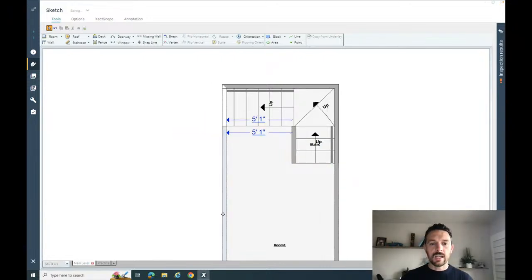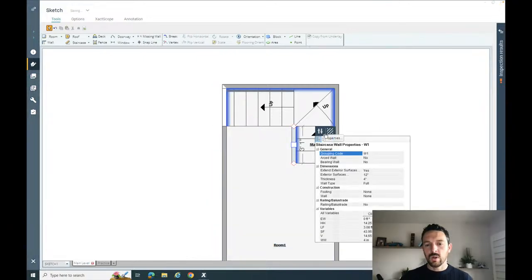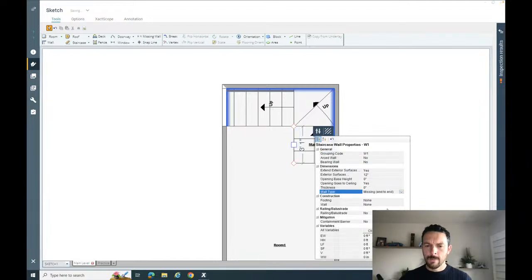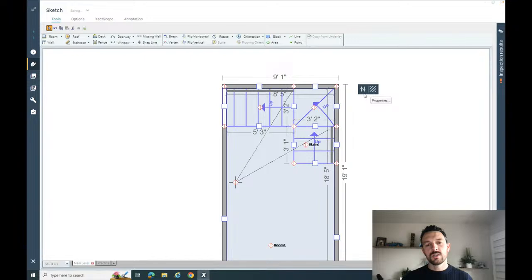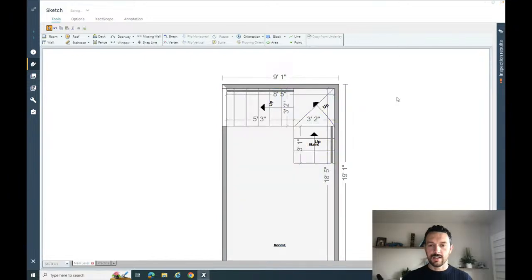You'll see that Xactimate tried to anticipate my needs again by adding in a wall. So I'll need to go in here and just say, nope, missing end to end, still no railing. But that's how you add it inside of a room. And then if you need to, you can select all those pieces and subgroup them to that room if necessary. Okay, that's great. That is staircase number 1.